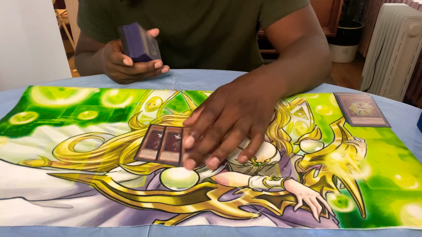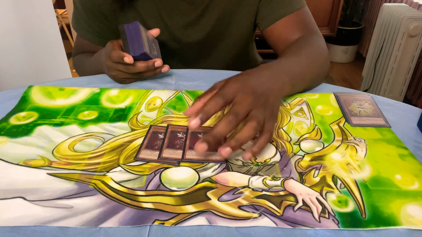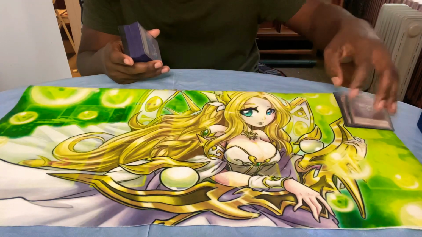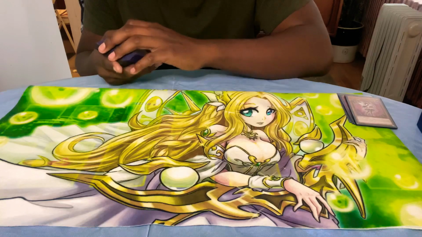Also, quick fun fact, you can target the same monster with all three of these at the same time because of problem-solving card text. That's how that works.